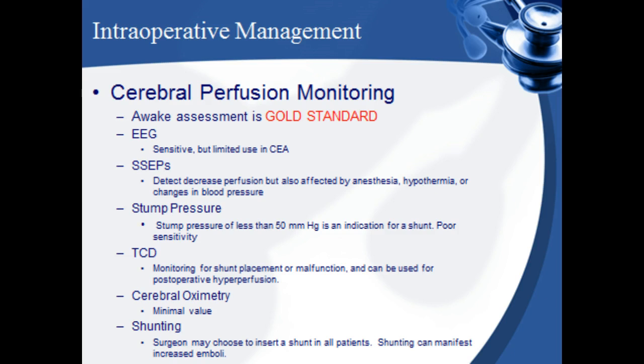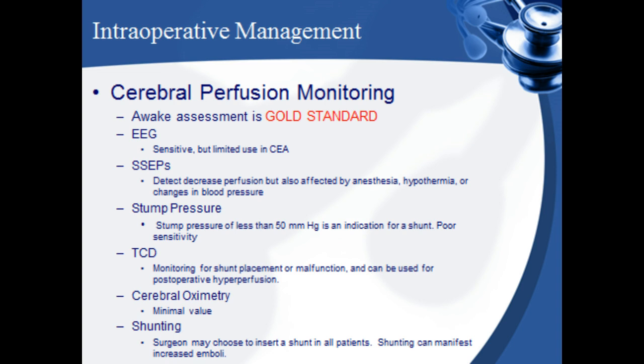Now, your EEG is a sensitive indicator of inadequate cerebral perfusion during carotid endarterectomies, but its use is limited due to 1, EEG may not detect subcortical or small cortical infarcts. Also, you have false negative results that are not uncommon. Patients with previous strokes or TIAs have a high incidence of false negative test results with the EEG. And the EEG can be affected not only by cerebral ischemia, but also by changes in temperature, blood pressure, and depth of anesthesia. SSEPs, or somatosensory evoked potentials, can detect specific changes resulting from decreased regional cerebral blood flow, but it's hard to distinguish if these changes are due to anesthesia, hypothermia, changes in blood pressure, or cerebral ischemia.